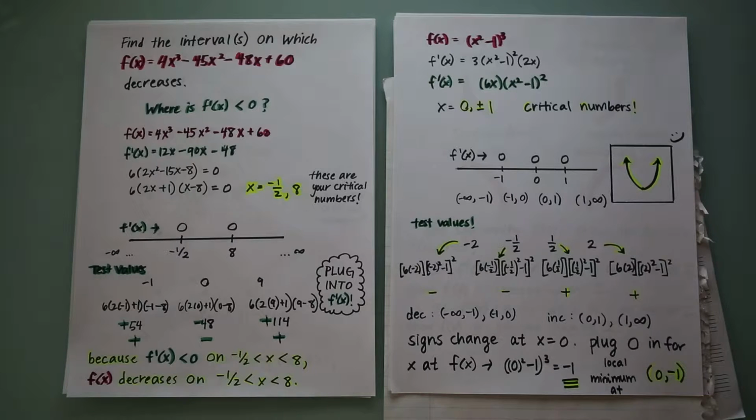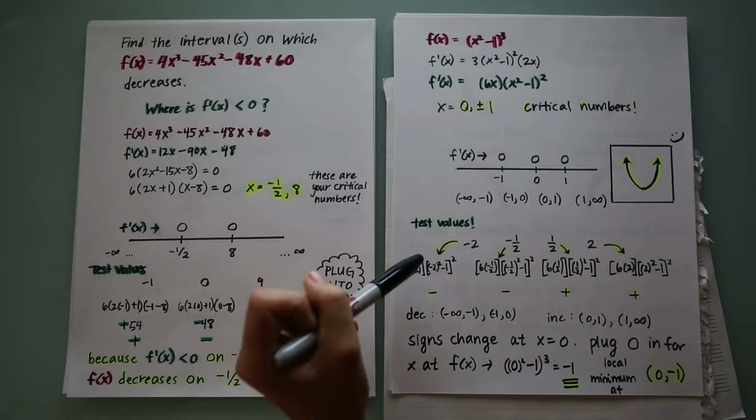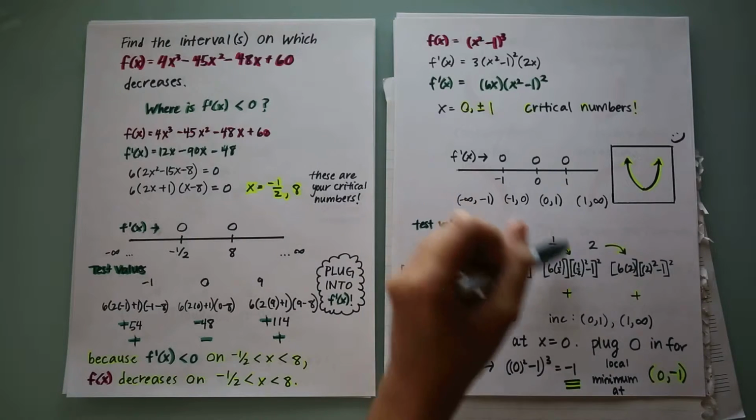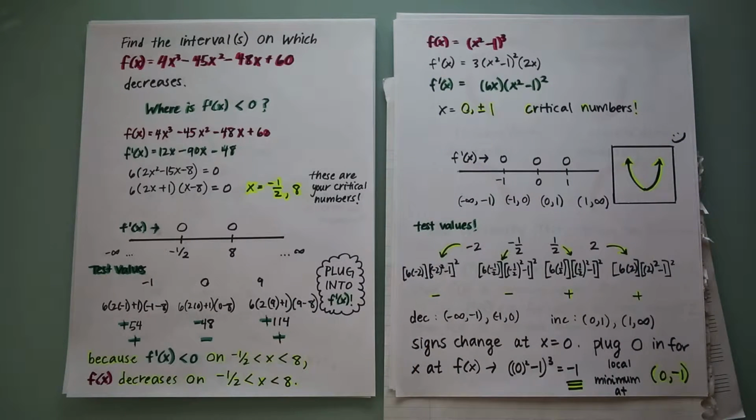So here we found our critical numbers 0, -1, and +1 and plugged in test values as so. Remember that the negative and positive signs at the end indicate whether the graph is increasing or decreasing on a specific interval. In this case, the graph decreases from -infinity to 0, then increases from 0 to infinity. The change in sign value looks like a curve or a U on a graph and represents the local maximum or minimum of the graph.